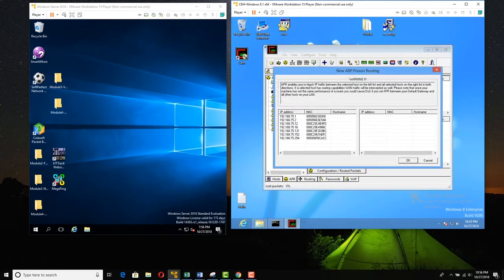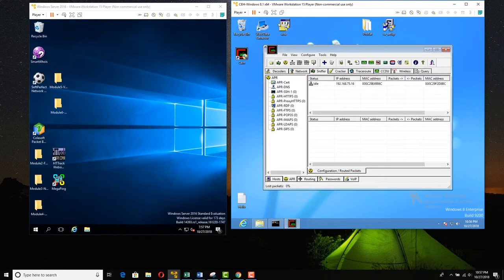Now here's where we have to have 16 selected on one side and 131 on the other side. Have Server 2016 on one side, Metasploitable on the other. So we'll click 16, 192.168.75.16. That is Server 2016, the client. And on this side, you don't have to hold the control key or anything. Click 131. You can see it's highlighted. If you look really closely, 16 is highlighted and so is 131. Click OK.